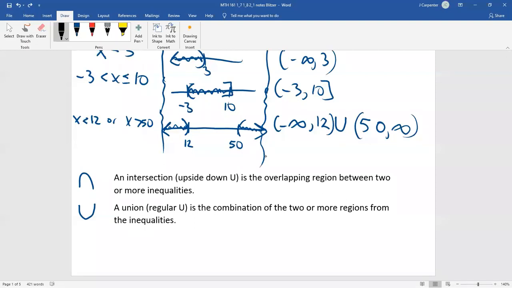Intersections, not nearly as much, maybe once or twice throughout the rest of the semester, but this is still an important mathematical idea that you'll be using in calculus, differential equations, statistics, all sorts of other things. So a union is saying all of the regions that you have shaded are the solution, whereas an intersection says it's only the overlapping regions that would be a solution. So in particular, if I wanted to know what is the intersection of this, it would be nothing. It would be empty because those two shaded regions don't overlap at all. So you can have intersections that are the empty set, the null set, nothing.